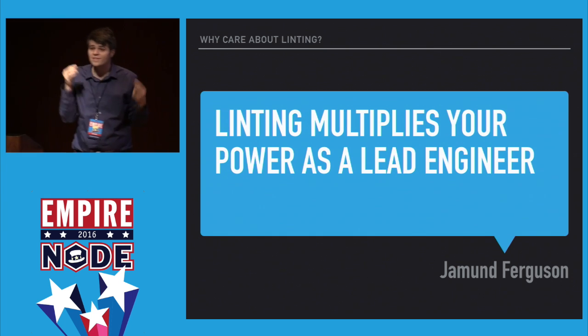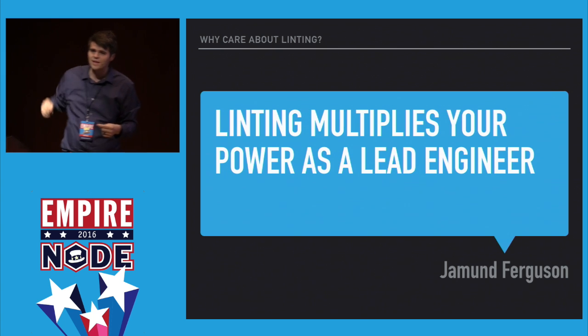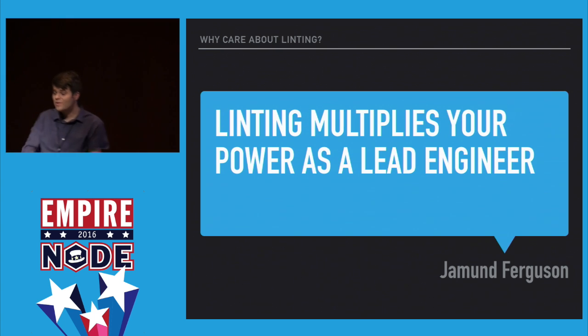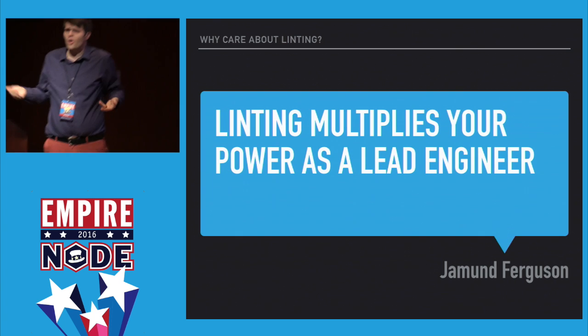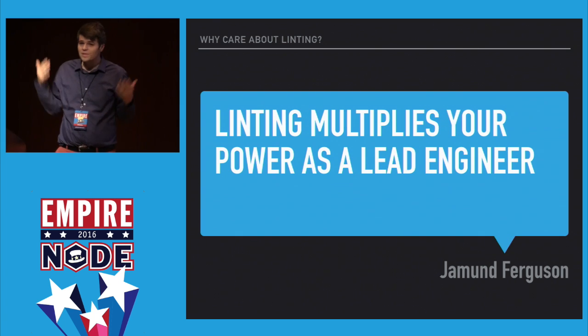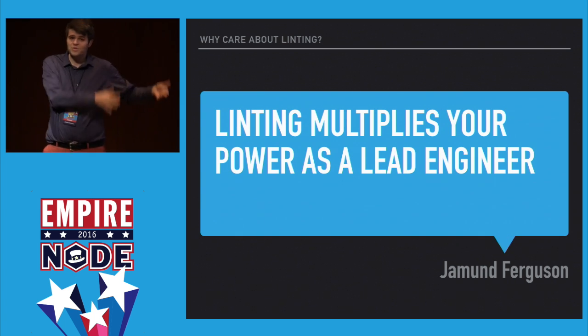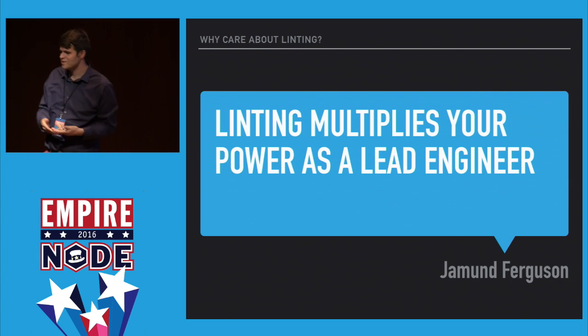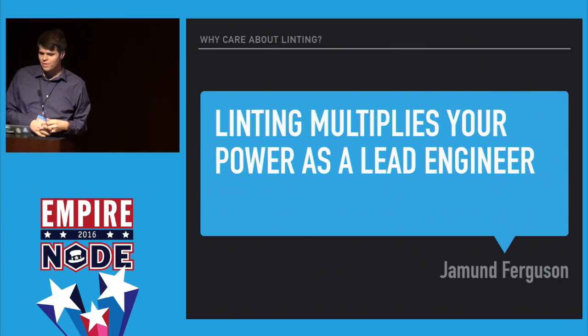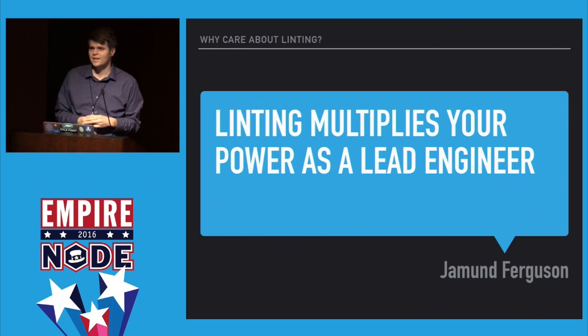Sometimes before they even save the file, it'll already have a little red line telling them they did it wrong. And so you don't have to wait till the code review where they're like, oh, we have to get this in, press the green button please, we've got to merge this. You can do it in their editor so they have time to actually fix the mistake. So it gives you power. It's cool. Linting is great and wonderful.